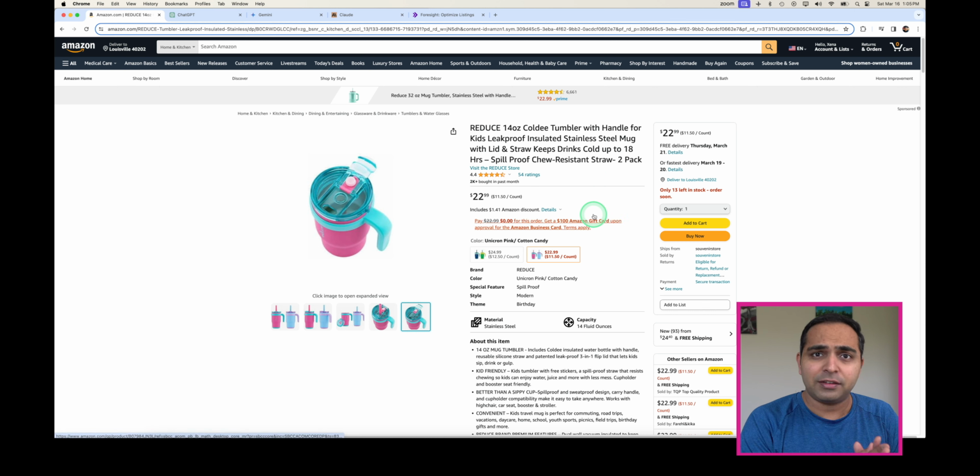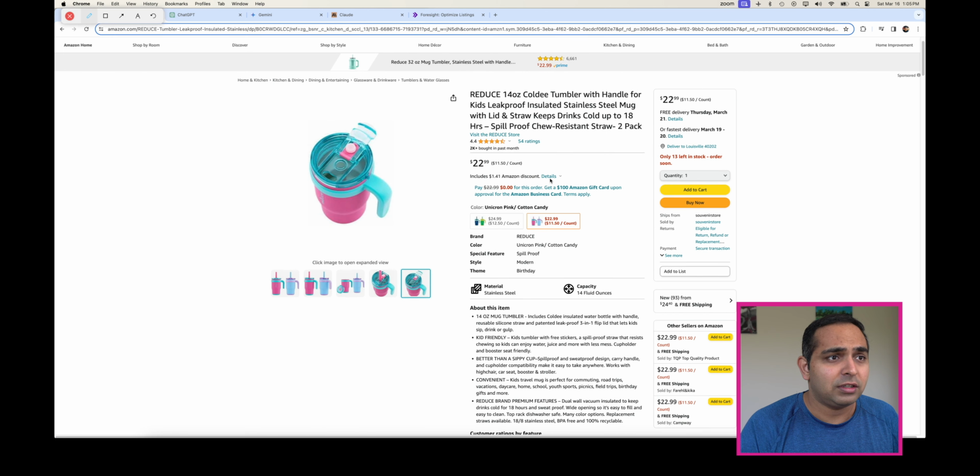So just for context, to give you an idea of what a product listing is or the different components of it, let's walk through it. This on top is called the product title. Amazon has some restrictions on what can and cannot be included in the product title. There are some best practices. For example, it's always a good idea to start with the brand name. Now there are different schools of thought.